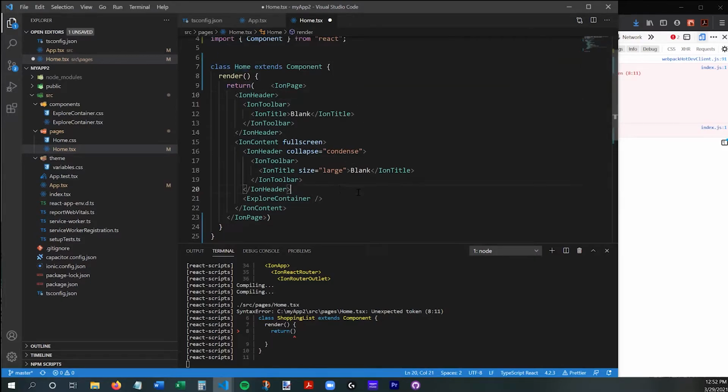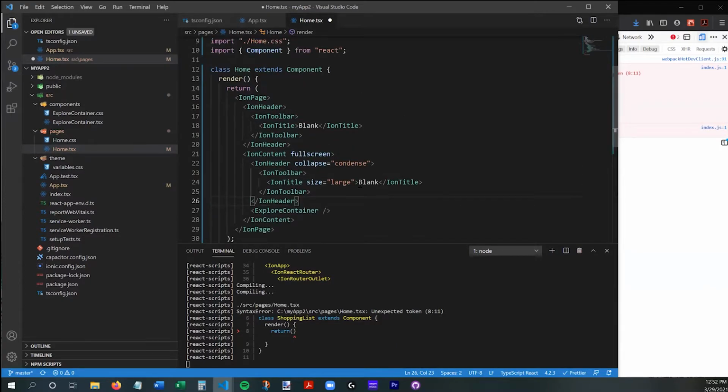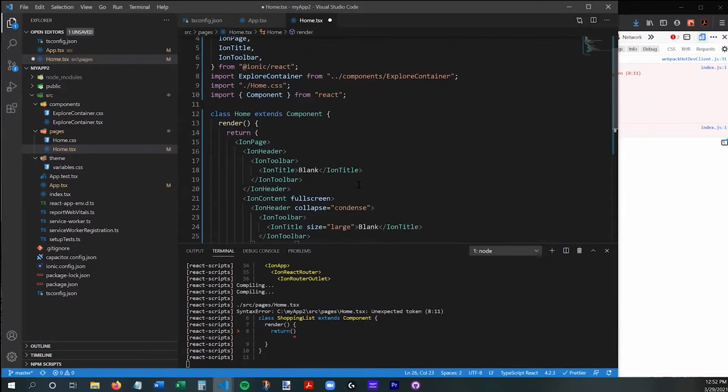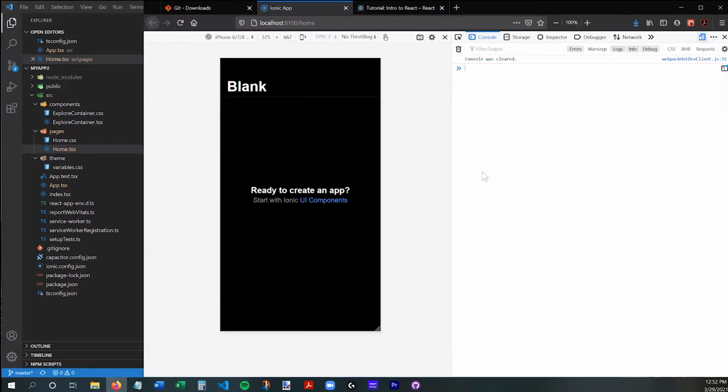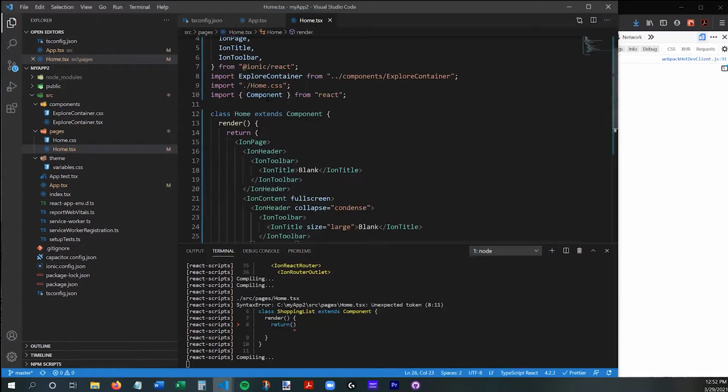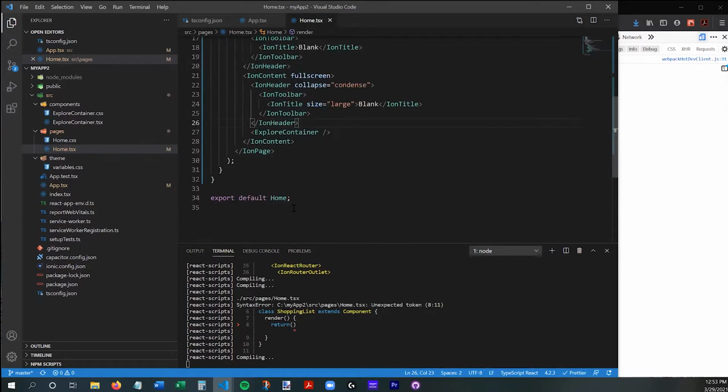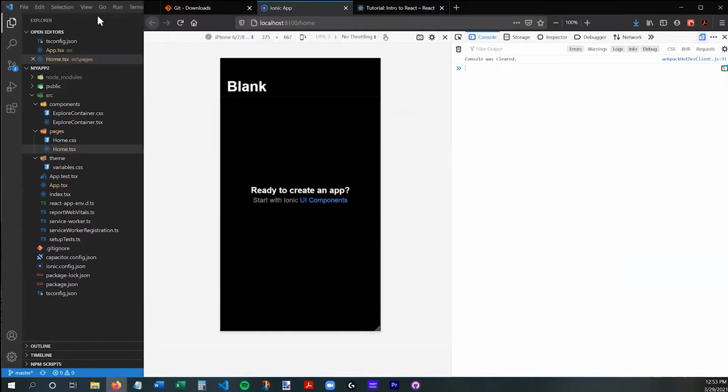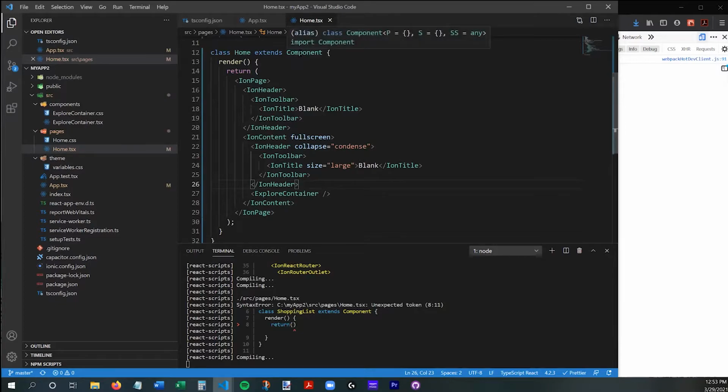If I do my short key to clean it up, Alt-Shift-F, cleans it up a little bit. And if I just click back on here, there you go. So I just clicked back on my Ionic serve, what was being served over here. And you can see it's still looking the same, even with this different way that I've typed it out. It should still work, even after I change it from hook-based to class-based.